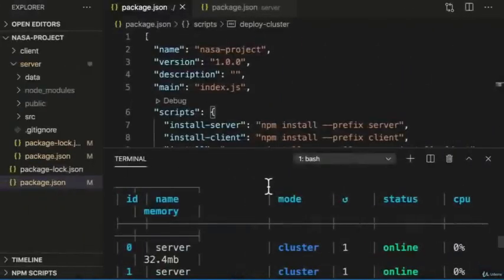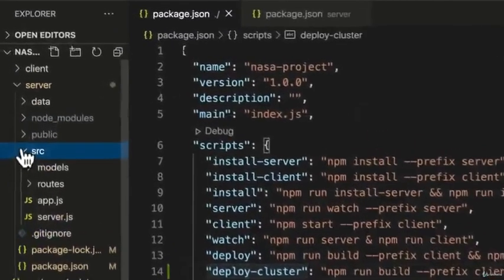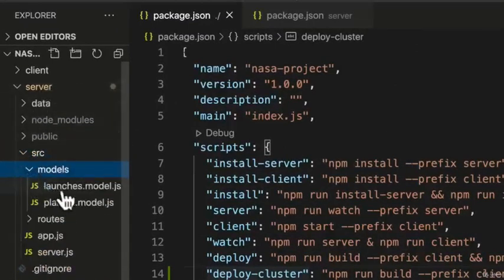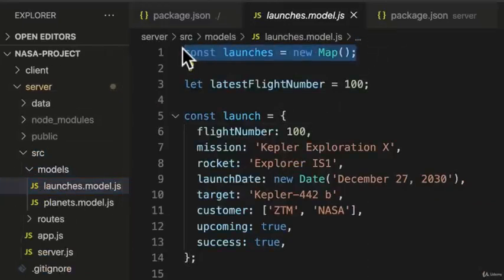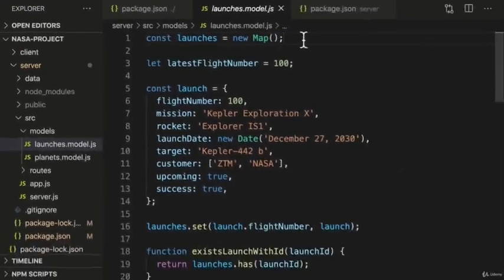Where are our launches being saved? That was happening in our source folder, the one in our server, /models and the launches model, where we keep this map of launches in memory while our process is running, in the memory of our node process, for as long as that process is running.